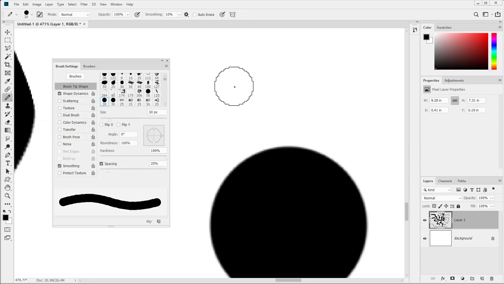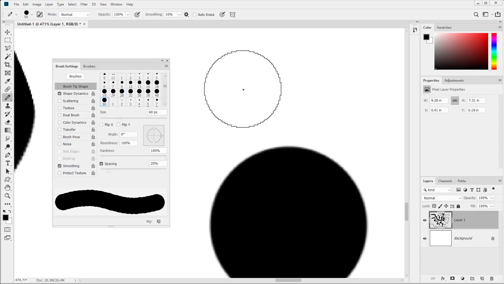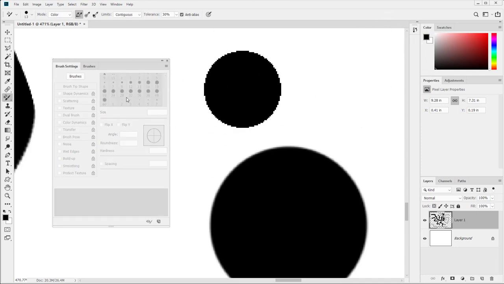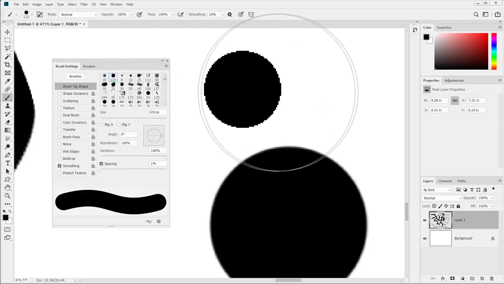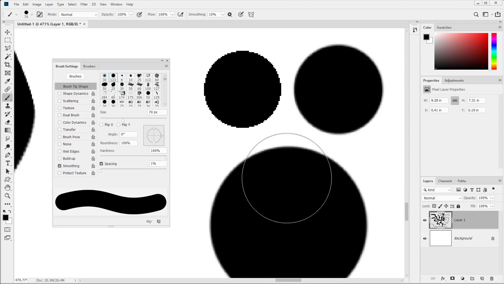If I bring this up, the pencil tool has no anti-aliasing on it. So if I just click, this is what the world is like without anti-aliasing. Let me get the brush tool. Shift B on the keyboard will let me toggle through all those till I get to the brush. Left bracket key to make that smaller. See that soft fuzzy edge? That's just levels of gradient.